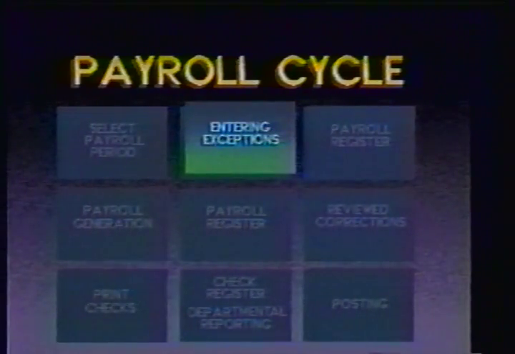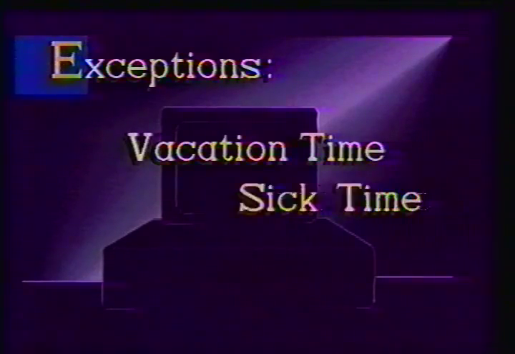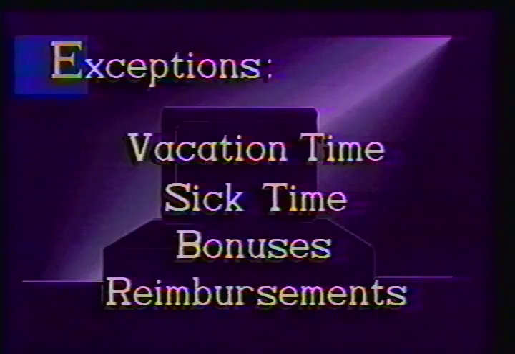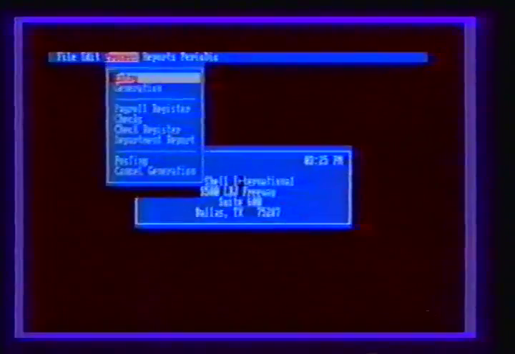DacEasy Payroll is a payroll by exception program. Only the exceptions for each payroll period are entered. For example, if an hourly employee worked more or less than the normal time, you would need to enter the actual hours worked. If, however, the employee worked a normal set of hours, DacEasy enters the hours for you. Vacation time, sick time, bonuses, and expense reimbursements are all examples of exceptions. You need to enter these in the entry routine.